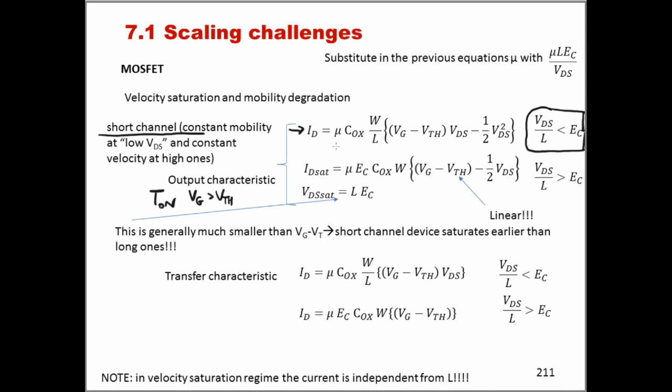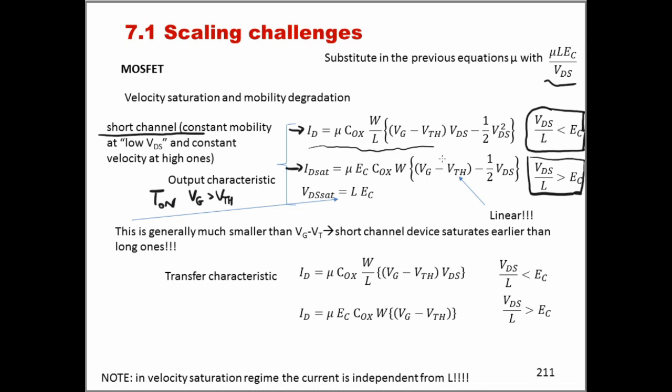So as you can see, this formula is exactly the same as the one that we've seen in the previous slide. But if we now increase the electric field in the channel above the critical value, then we could substitute in the formula, where we see the mobility, this new value of the mobility that is field dependent. As you can see, the mobility now depends on VDS. So as we increase VDS, the mobility effectively is dropping because of the mobility degradation we mentioned before. And so effectively the output characteristics should change to this one now.